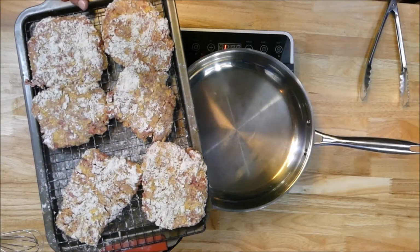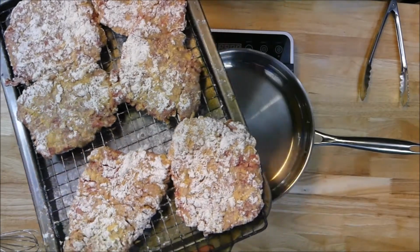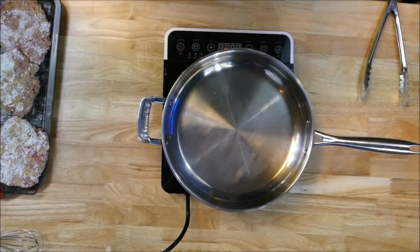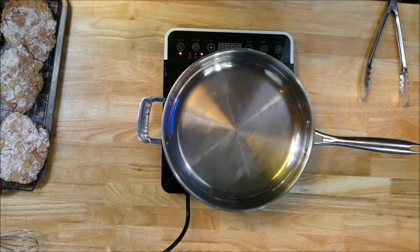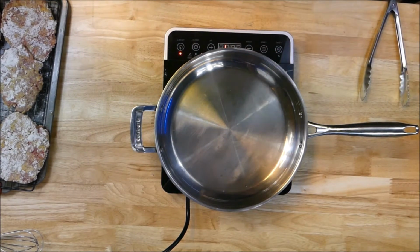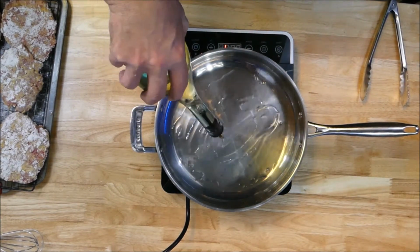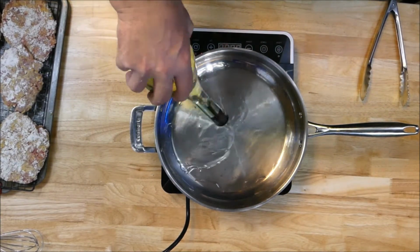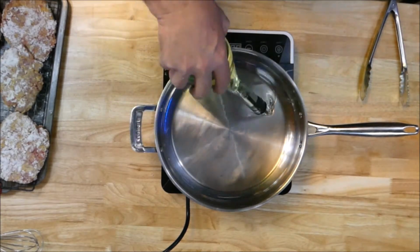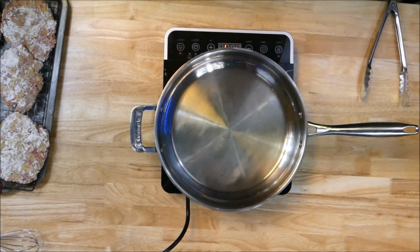All right, now that my steaks have been sitting for 15 minutes, you can tell the flour has pretty well glued itself onto the meat. What I'm going to do here is I got a pan. I got my heat set to about a medium high. I'm going to put just enough oil, just enough to cover the bottom. Because we're not really deep frying these. We'll just wait for that to come up to temp.